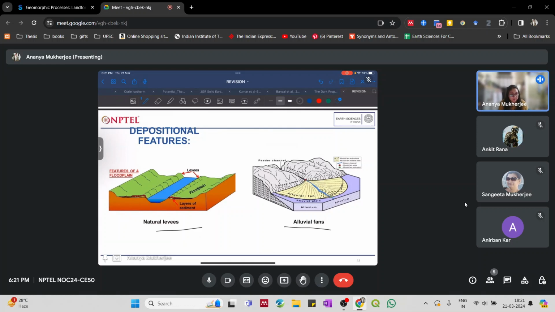So this is the present area where the deposition is happening. Okay, so that is the active lobe. And previously, probably when the channel was much wider in nature, it might have formed the previous or the inactive lobes that are shown here with the dotted lines.